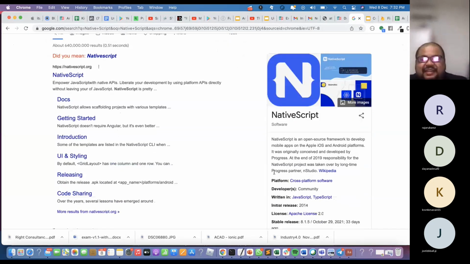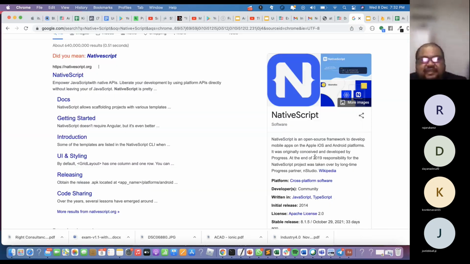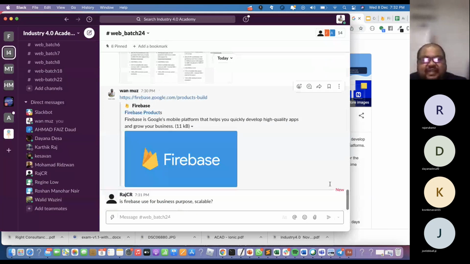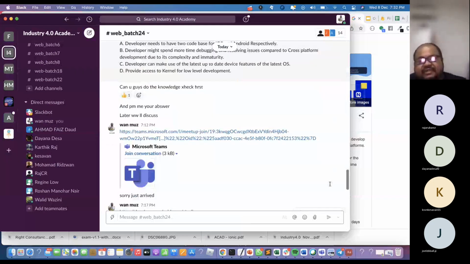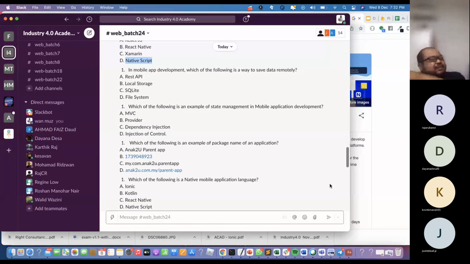At the end, you see, it's been taken over. So it's dying, but I just put it there to confuse the students. So Firebase can be used, and it is scalable, but you have to pay. I think in the end you have to pay, so cost effectiveness is also something you have to calculate.